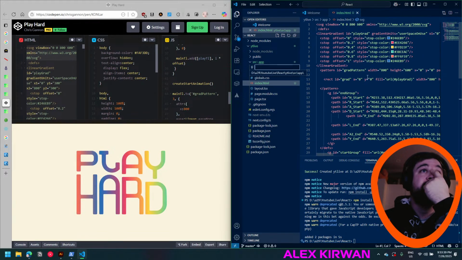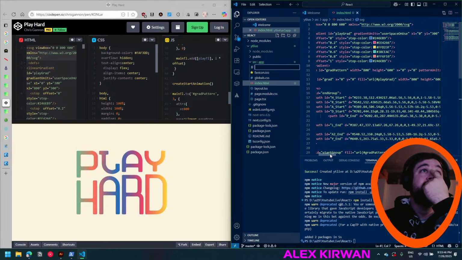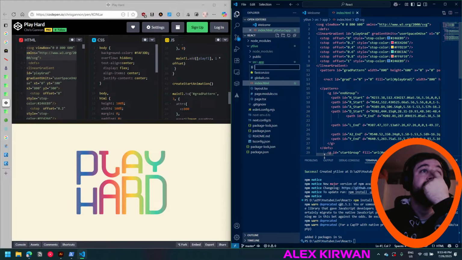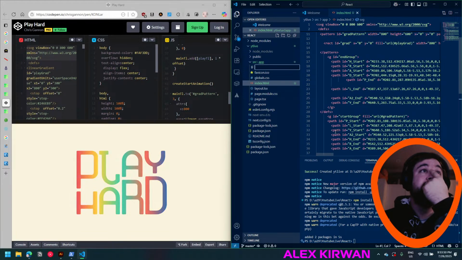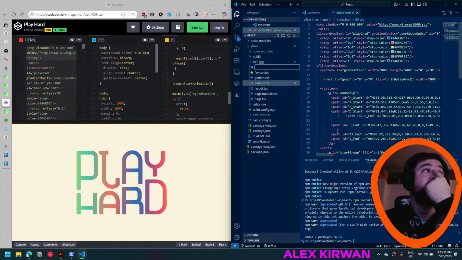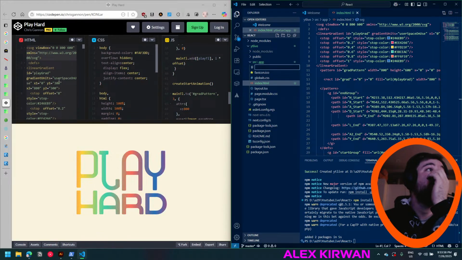Are we just calling it style.css? Where do we define our CSS? Where is it linking its CSS from?